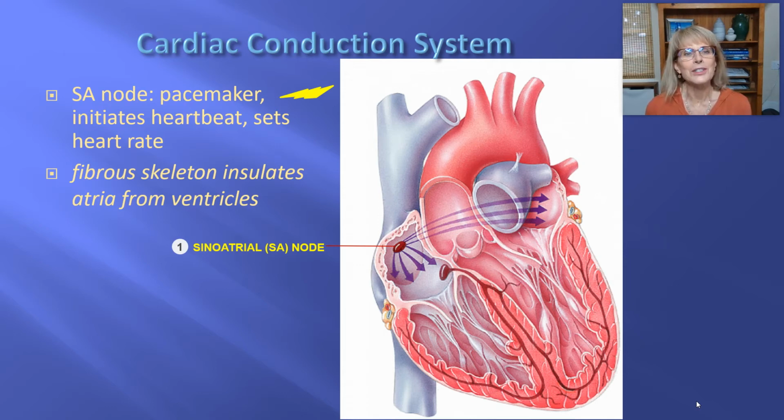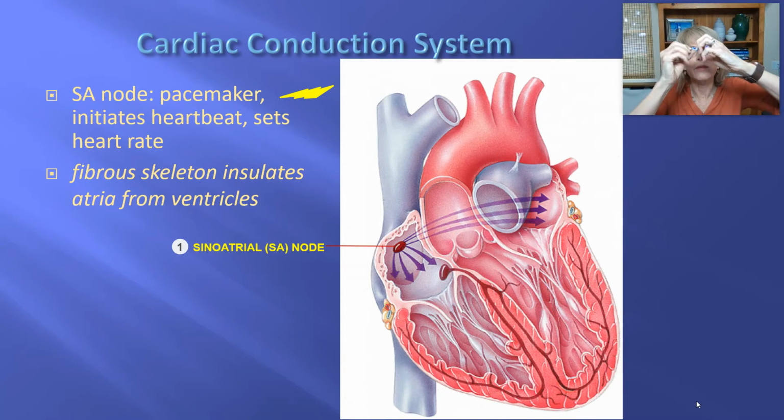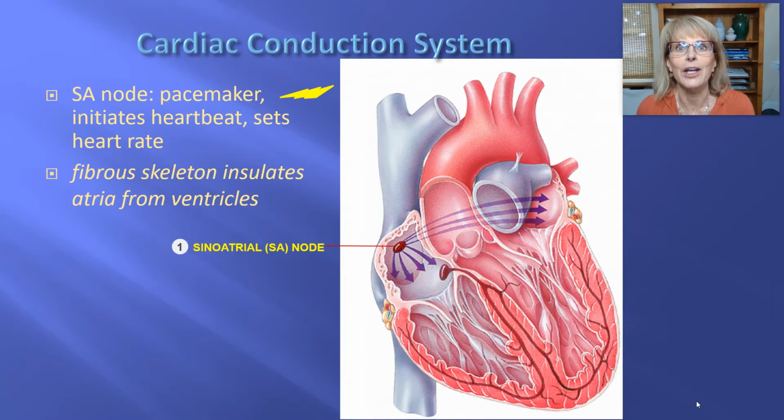Well, we've begun discussing the cardiac conduction system for the heart. And we're talking about how the heart organizes the contraction of the muscle so that the atria have a ripple of contraction across them, and then the contraction starts at the apex of the heart with the ventricles, and there is a swirl of contraction up through the ventricles. That's pretty complicated. How does that get organized?